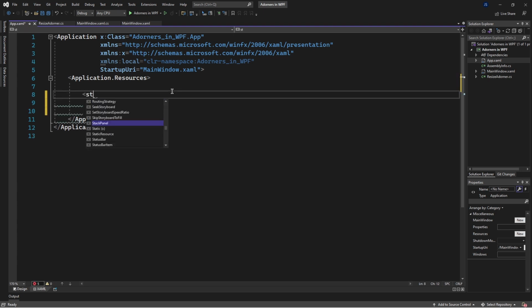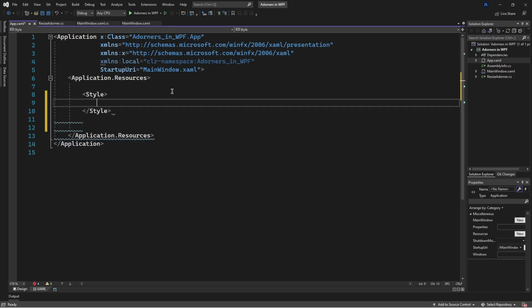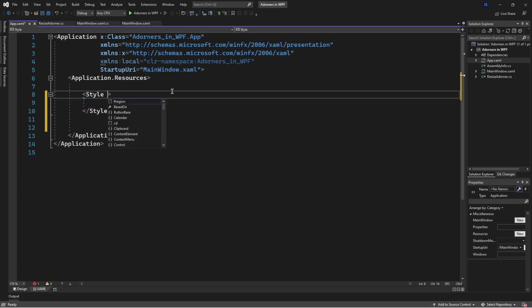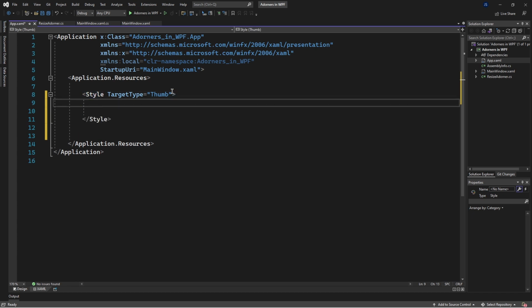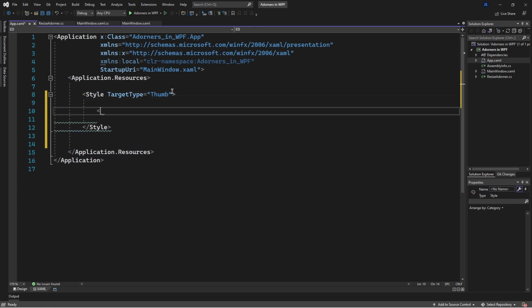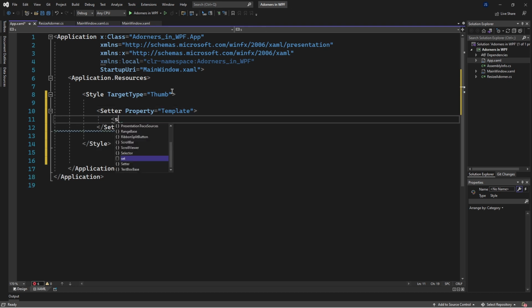So I'll say style, and it's going to target the thumb type. And I'll define a setter in the style, and the setter will target a property which is the template. And I'll say setter, and I'll set the value of the template.